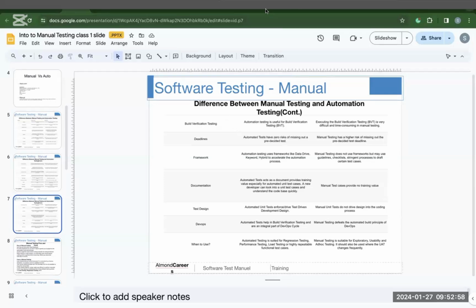Okay, sorry. Go on, please. Yeah, why I asked is that you talked about test-driven design as it relates to test automation, and that it does not relate to manual testing, that it cannot be done manually.